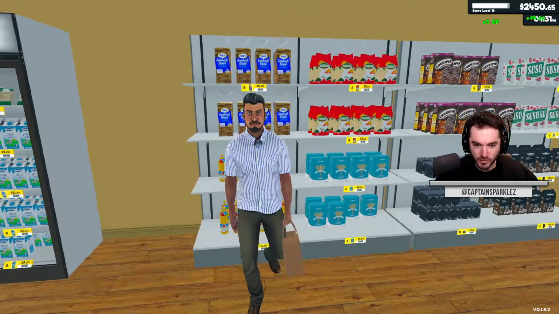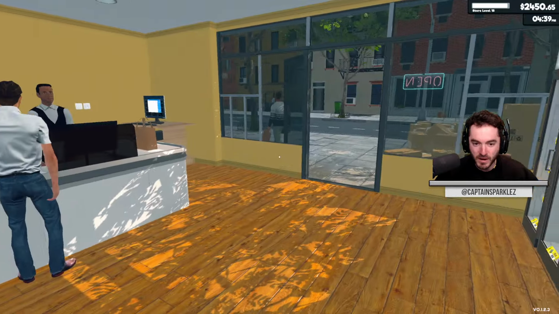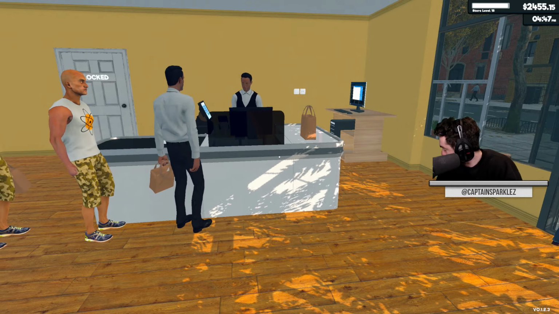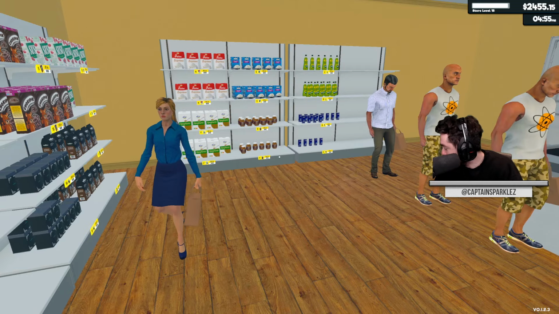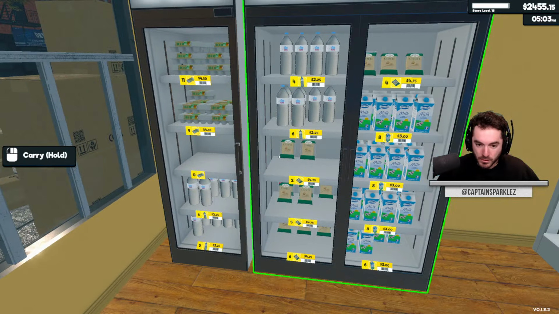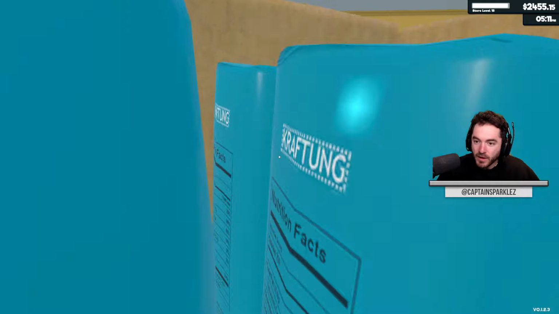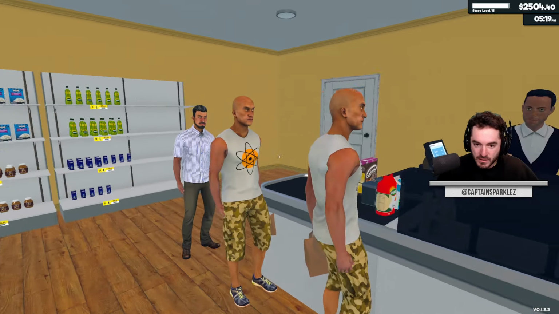Oh, no. The checkouts are full. He's upset. He's mad. Get another checkout. Look at the Jimmy Neutron twins. But I don't want to be doing checkouts. Because if I set up another one, people are going to line up at the other one, and then I'm going to have to do that. Why can't I hire more people? I have everything I need in order to hire more people, and it won't let me.